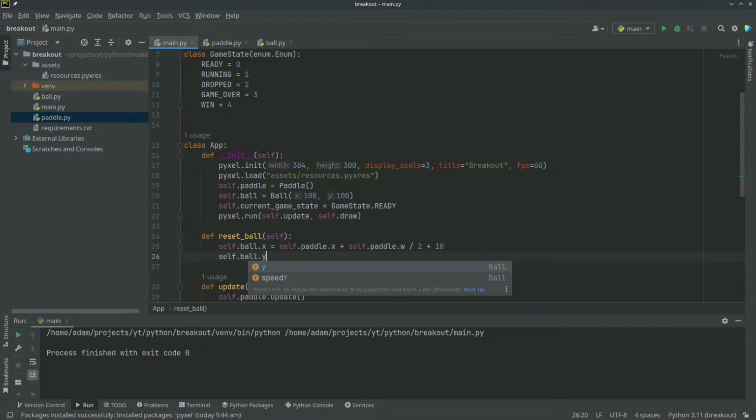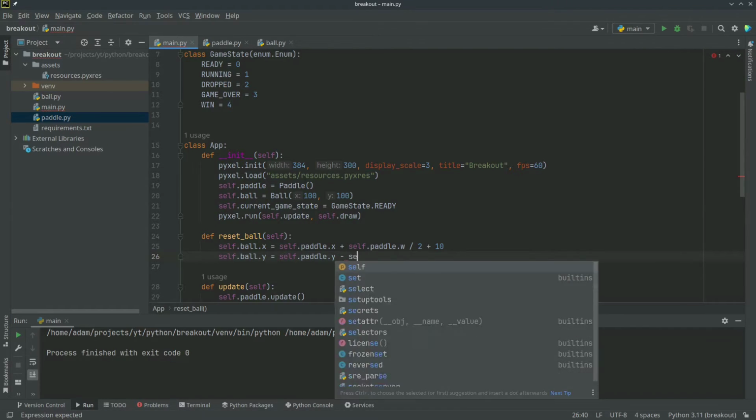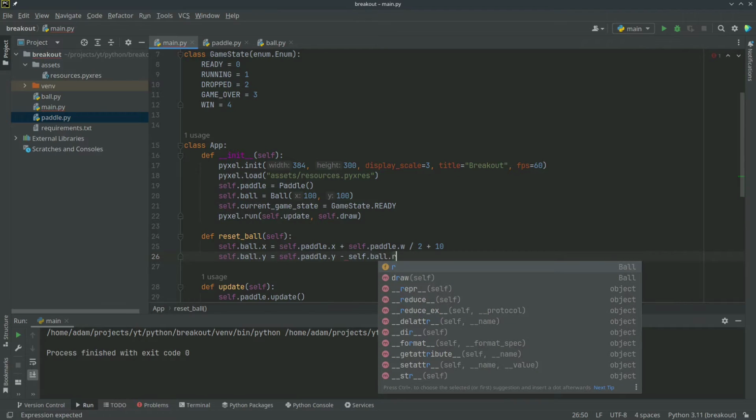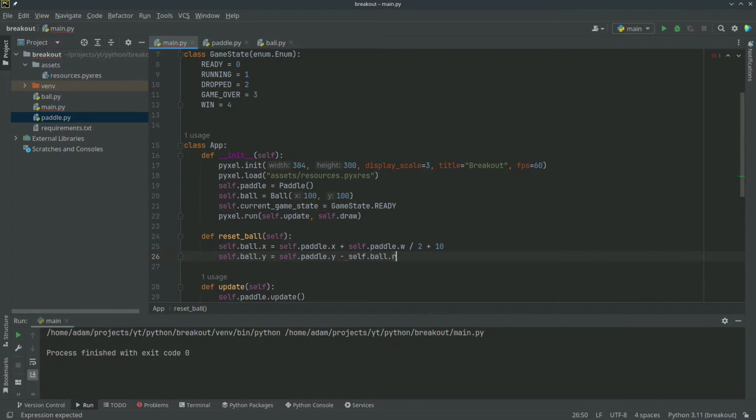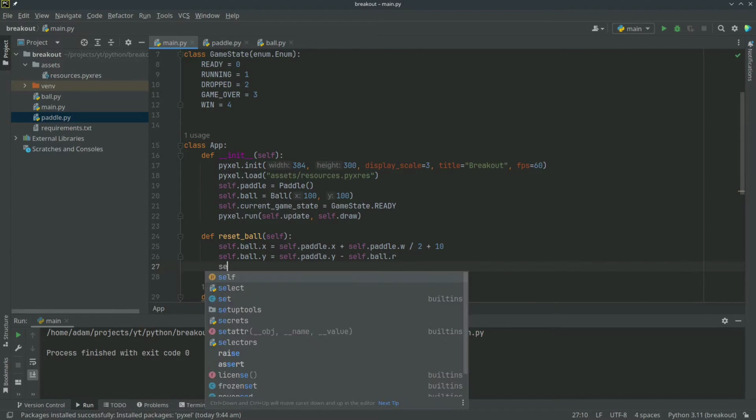Self.ball.y equals self.paddle.y minus 2. Now 2 is a magic number. Let's actually use self.ball.r, so the radius of the ball. Now we need the ball speed.